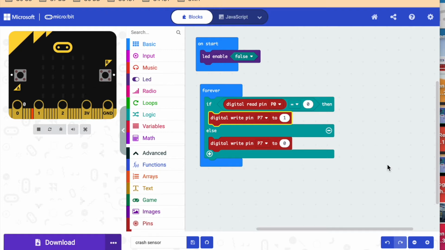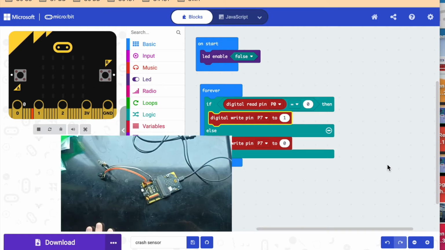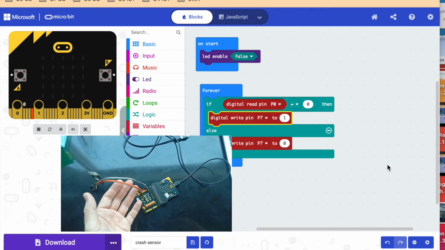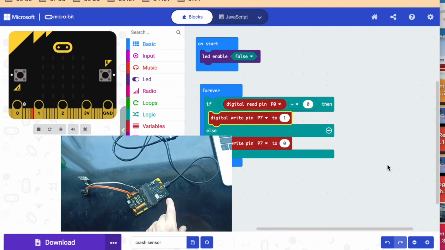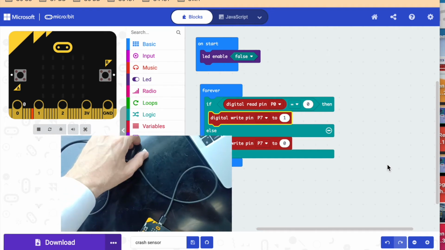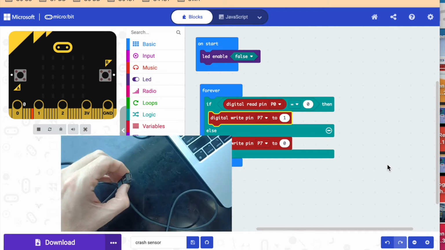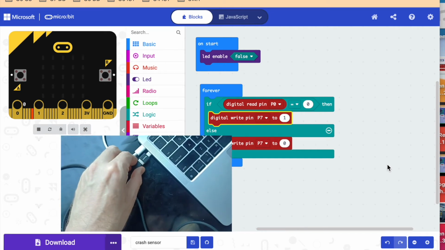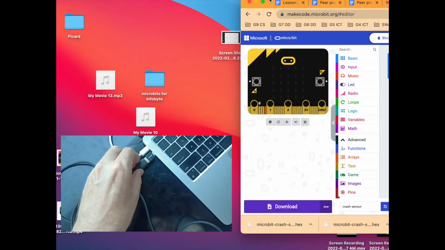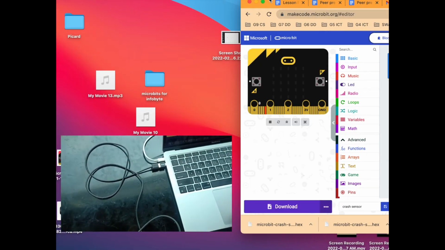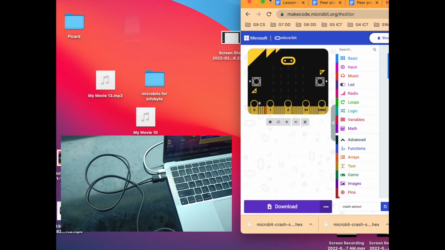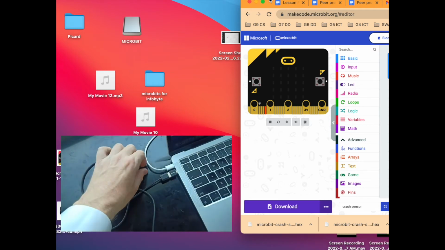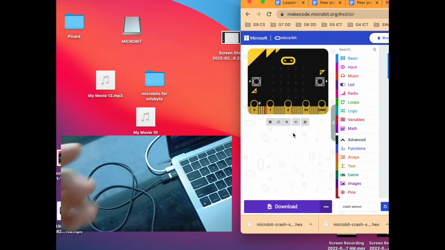So now it is time to download it. Remember also that the cable from the computer must be connected to the micro bit when you download, but it can be connected to either the micro bit or the sensor shield if you just need a power source. So you can see once we plug in the micro bit, it should pop up on the desktop somewhere. You can see it there.